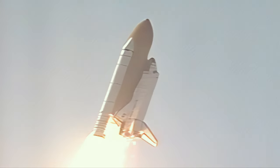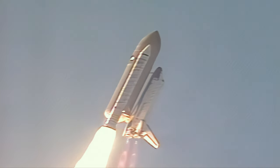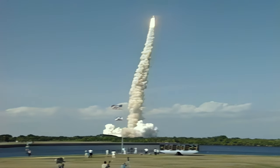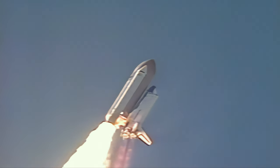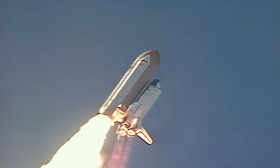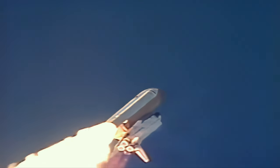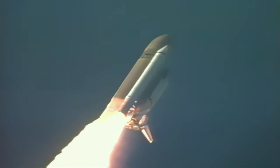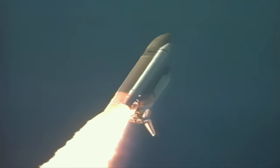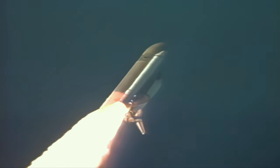Roger, roll Atlantis. Houston's now controlling Atlantis, rolling on course toward the International Space Station. Atlantis already traveling more than 300 miles per hour. Altitude now 2 miles, downrange about 1 mile from the launch pad. Three engines on board Atlantis have throttled back to 2/3 throttle to prepare the spacecraft to pass through the air at maximum ground pressure and go supersonic.